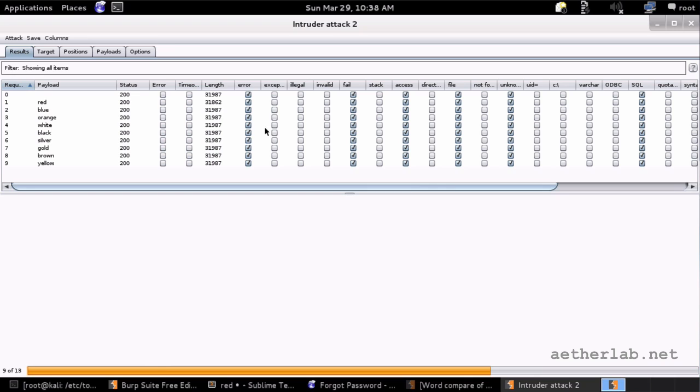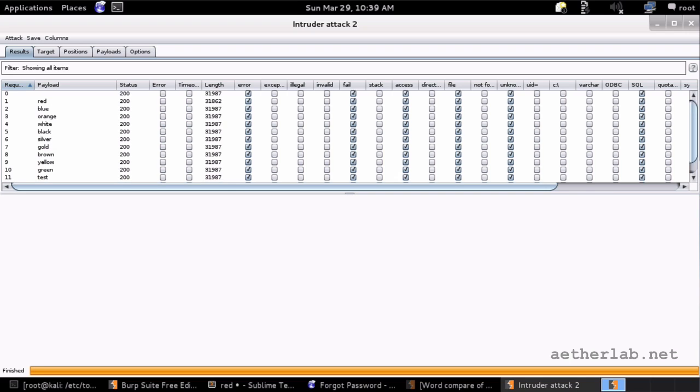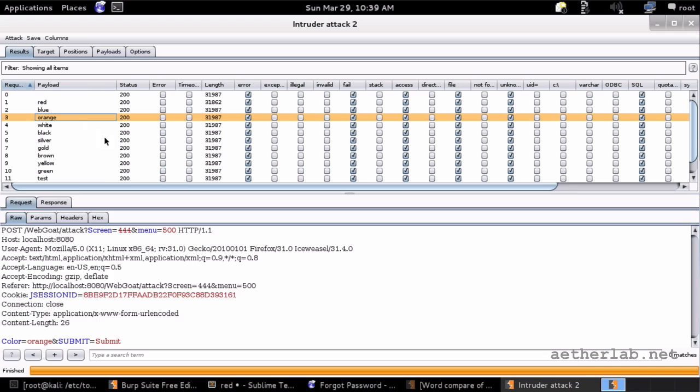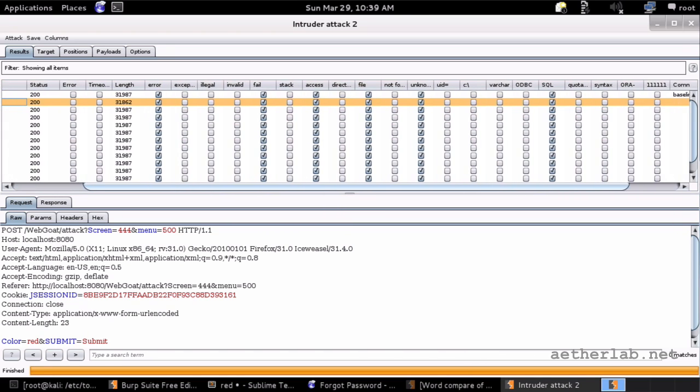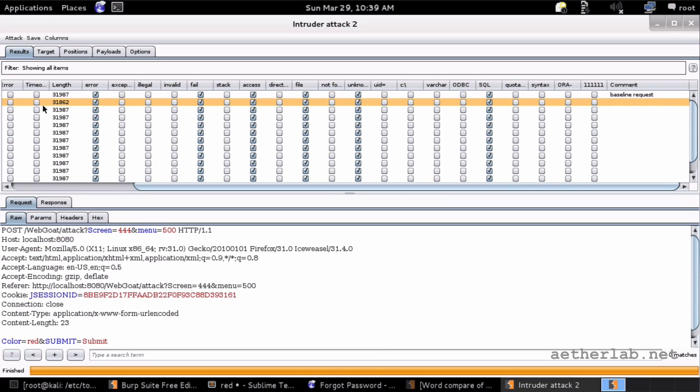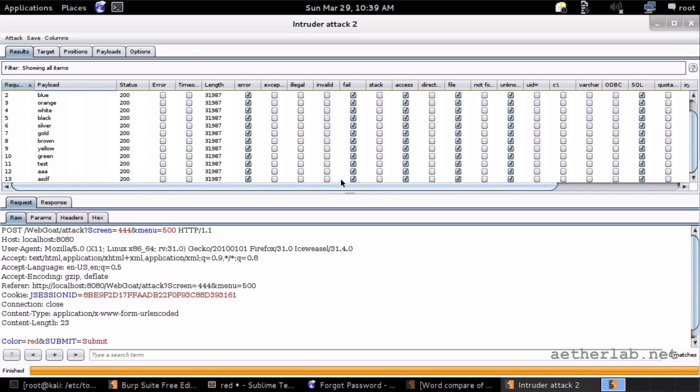Then you see the difference here is that we have all these columns here, which say whether these expressions were found in the response or not. Now in this particular case, it didn't help us, because you see red contained exactly the same expressions as everything else.